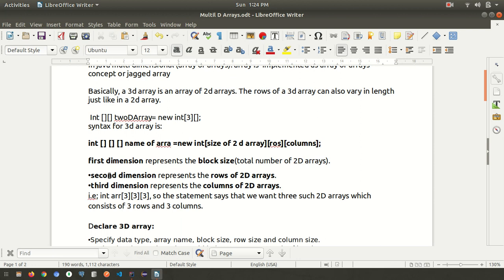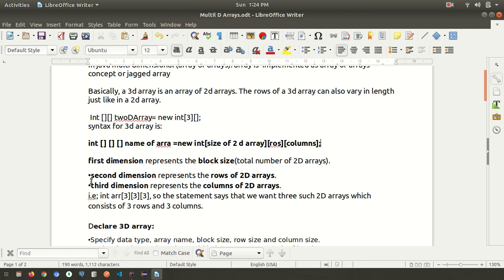So the first dimension represents the block size, the total number of 2D arrays. In the first pair of brackets, it tells how many 2D arrays it contains.